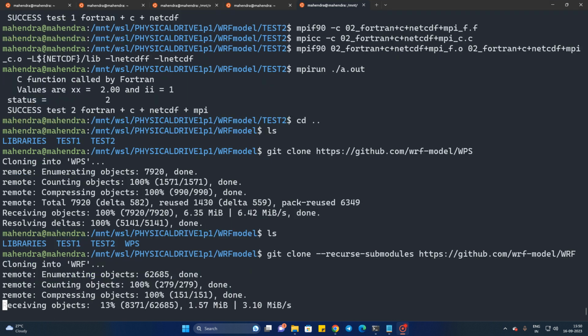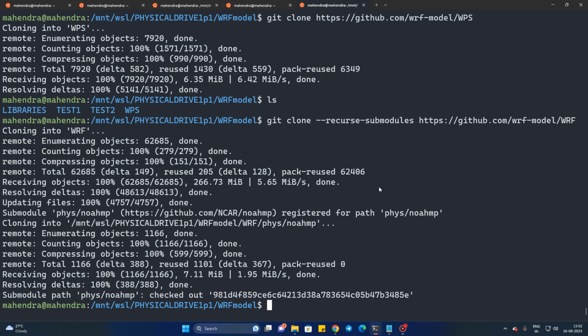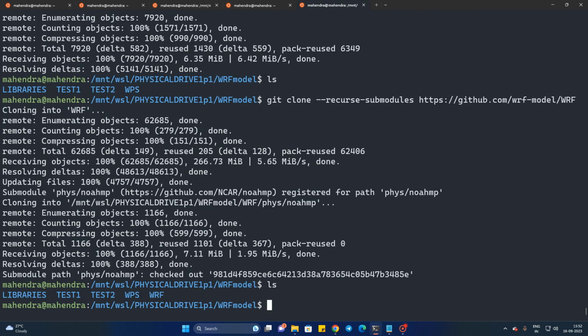So we have successfully cloned the WRF folder also to our local machine. Now we have two folders, one is WPS, the other one is WRF. Once the folders are successfully cloned, we are going to configure the WRF model and then WPS.